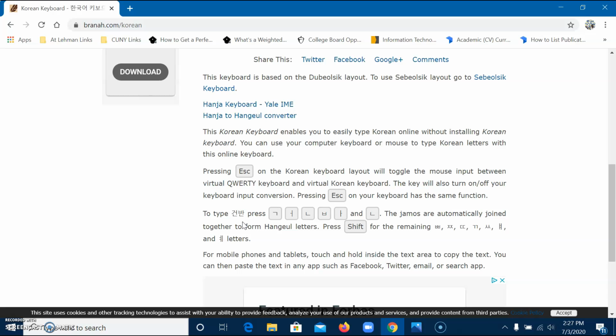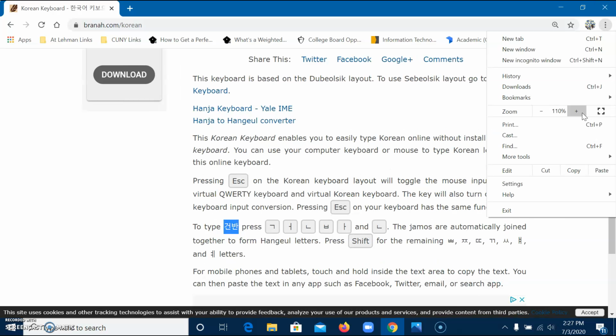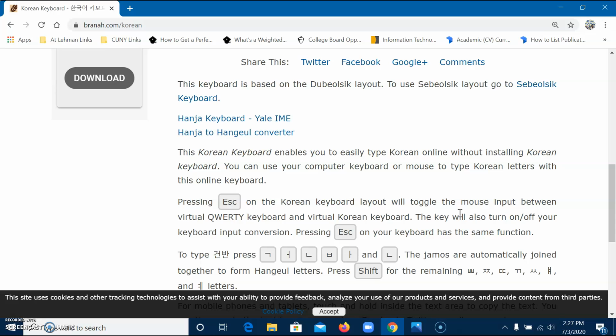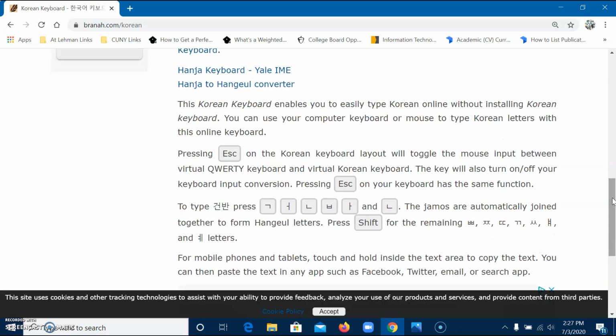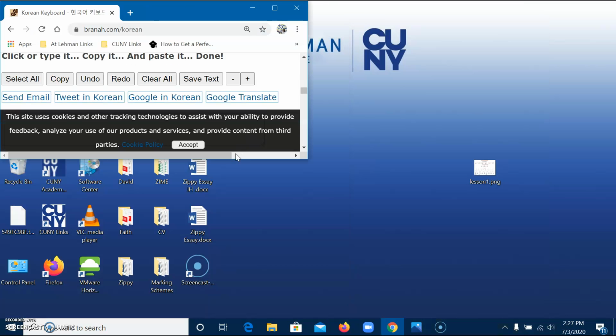So they give you an example here with this word. How about we practice with it? Want to practice with this word over here? Let me try to zoom in a little bit. So maybe you don't know how to convert this Hangul word to the English equivalent, but let me tell you how you can read it, just side by side to make it a little bit easier, I guess.